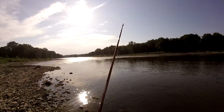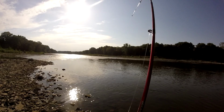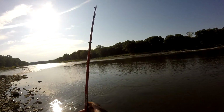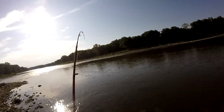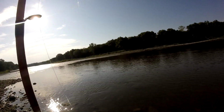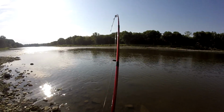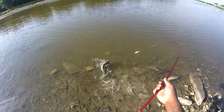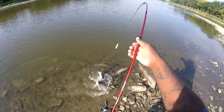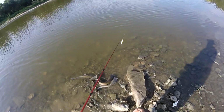I had to switch up some things because I feel like I wasn't really getting the action I deserved. So I went to a jig head, literally, with the weight on the bottom of it to control that weight a little bit more and so I can cast a little bit farther. Seems like this is a real nice fish. There you go. Channel cat came up and slammed that. It's not gonna happen, it's over with. Say hello to your friends. They all sitting right here waiting.